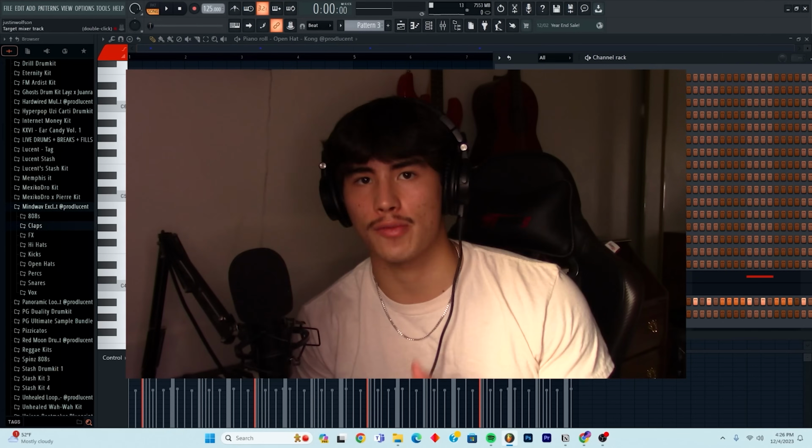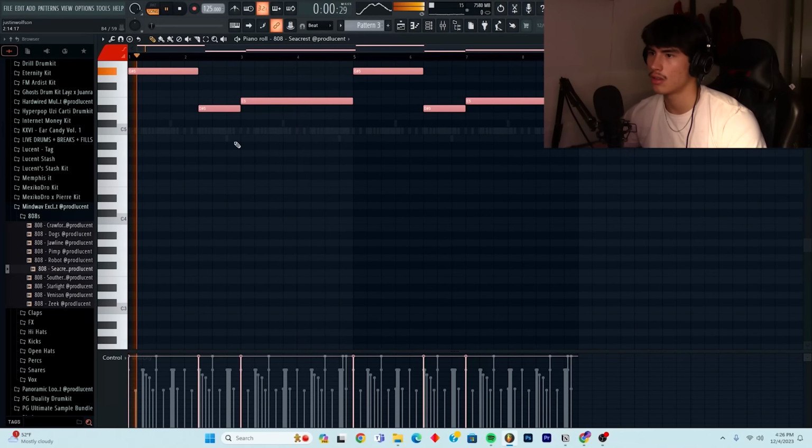And lastly, once you have your percussion elements, just finish with an 808. I'd really make sure that the 808 actually hits hard. Wheezy doesn't use a lot of kicks in his beats, so he usually just has an 808 that hits.